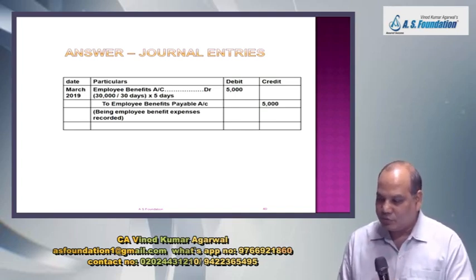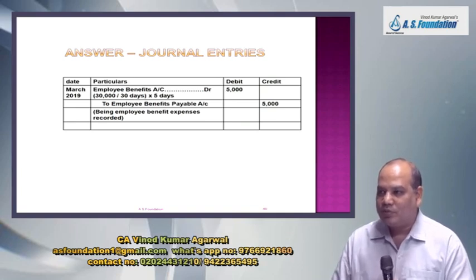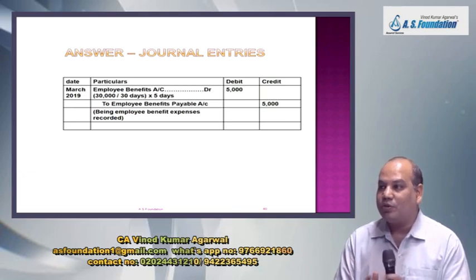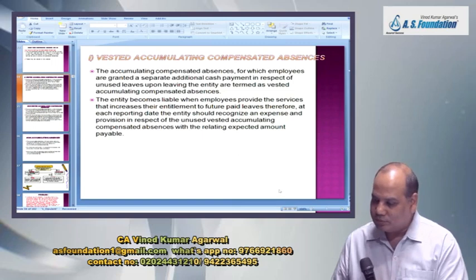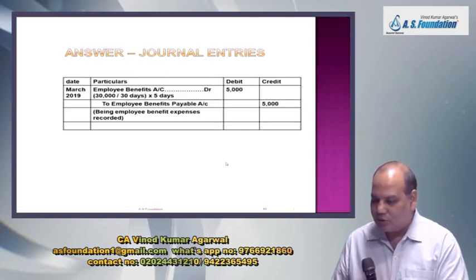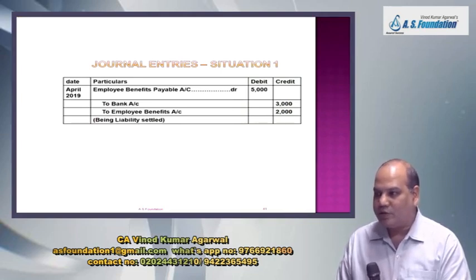Is it right? So that is what normally we do in practice. We reverse the provision made in the previous period, make the payment for that period, again create a closing provision, and the balance automatically gets transferred to P&L account, which is for that period only. Okay, that can be done. You are most welcome to do that. Or you can pass the entries like this.